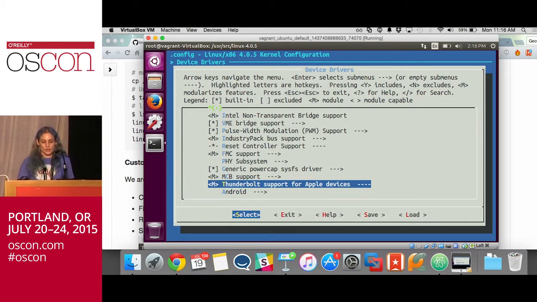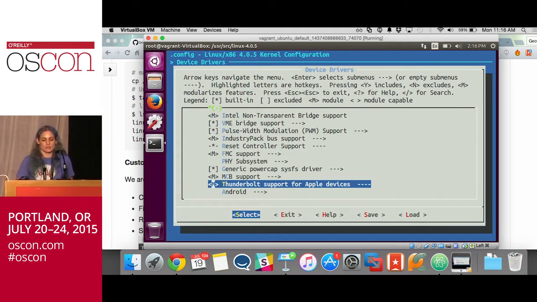There are three ways that you can configure most options. You can either not install it. You can install it as an M, and M here stands for module, or kernel module.